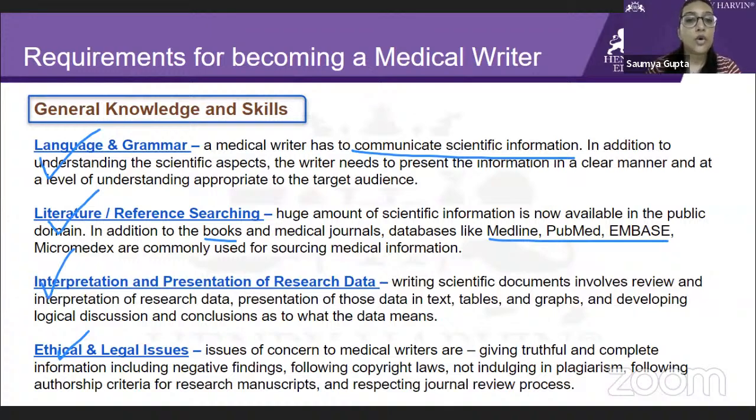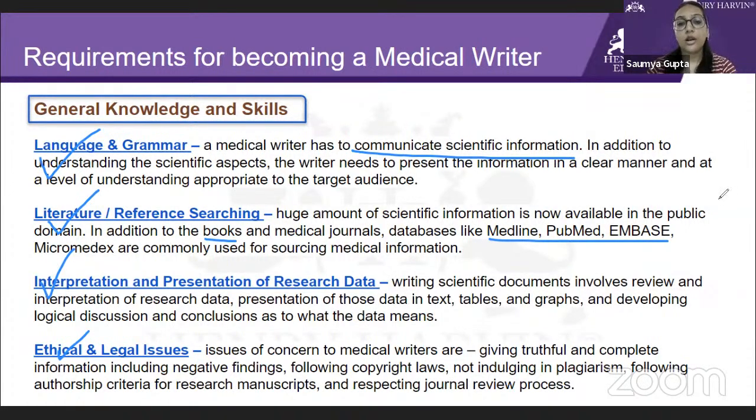And whenever you have to write any article, whether a review article, research article, any article, there are instructions to authors which are provided. So you have to strictly follow those instructions. If you have to follow certain guidelines, certain regulations, you have to follow that. Maintain the confidential nature. If any confidential information is shared with you, you're not allowed to leak that information anywhere, directly or indirectly. So all these legal and ethical issues, you should be aware of them and you should work according to them only.